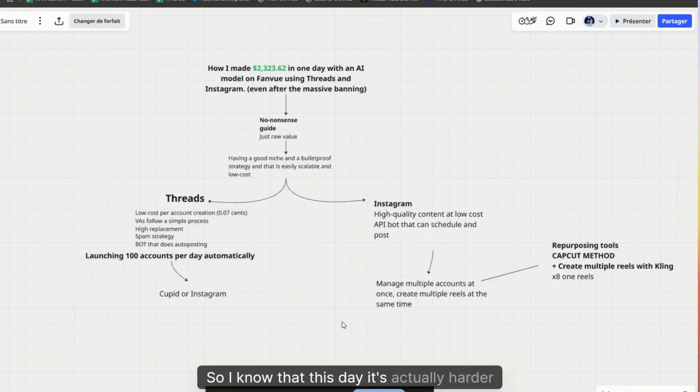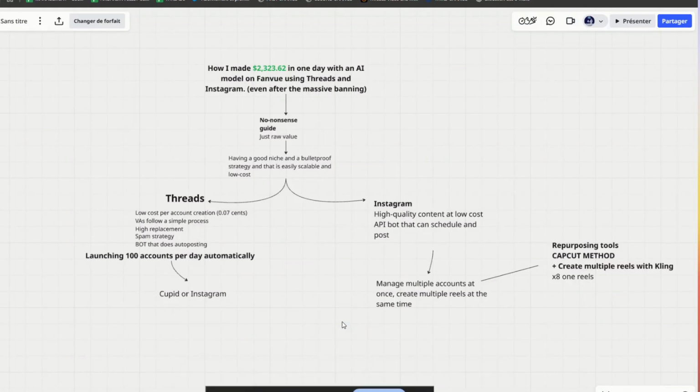I know that these days it's actually harder because Meta is shadow banning a lot. You have to do plenty of tweaks to make your accounts worth it. So it comes with a good method of creation and good warm-up. But if you manage to figure it out, it's actually pretty simple, and I'm making more than 100 free trials and 100 paid subs a day. It's just stacking up the ways of getting traffic, and it's just about finding a good process that can give you one sub a day and doing it times 100 or times 10, and it will already grow.